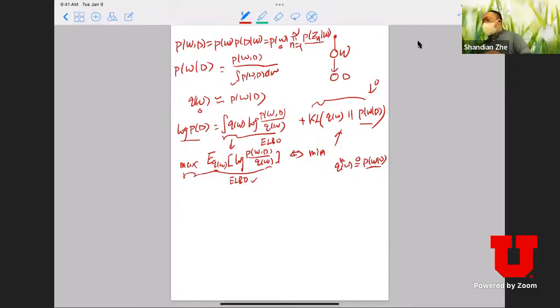Why? Because the straightforward computation of the true posterior requires you to do the integral, right? You need to divide the joint distribution by this integral. Now, by using a variational viewpoint, you actually turn the calculation of the integral into an optimization problem. You're maximizing some evidence lower bound with respect to some unknown distribution Q of W. This is a very good viewpoint, right? But this is just theoretical elegance, right?